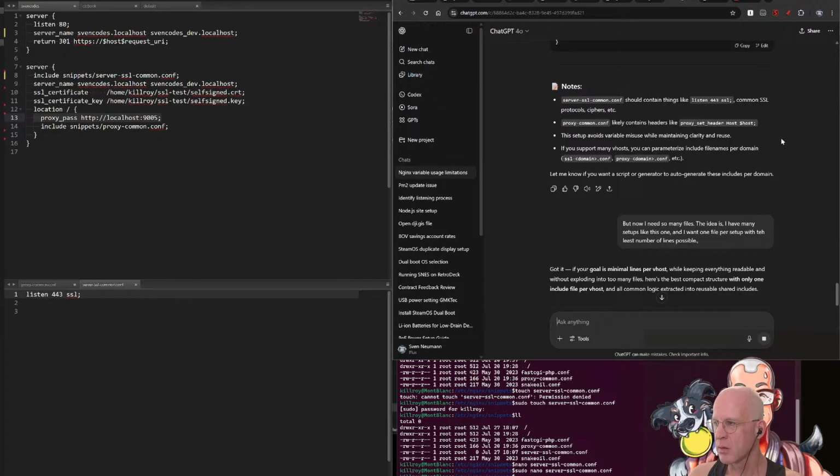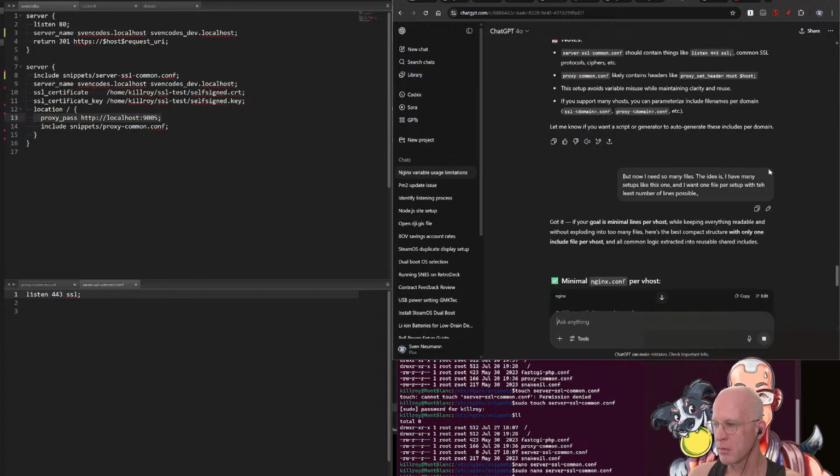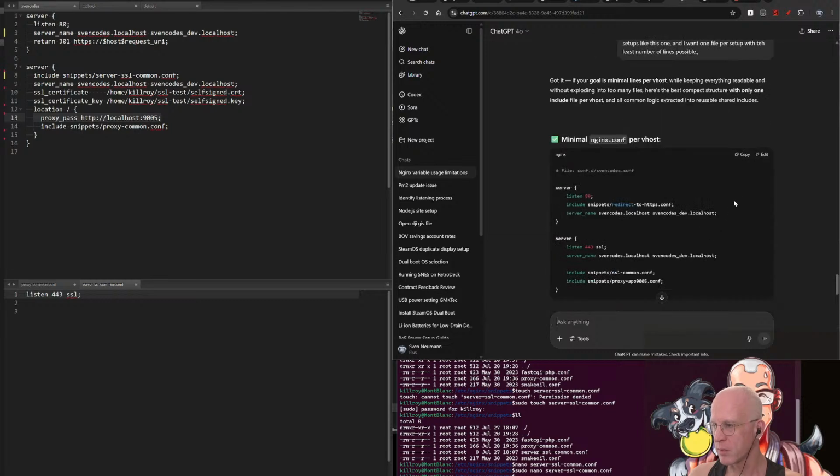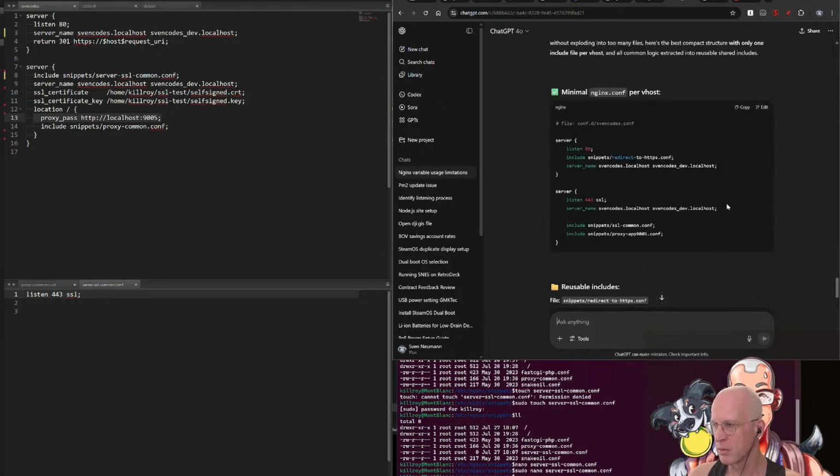Got it. Your goal is minimal lines per virtual host by keeping everything readable without exporting too many files, so the best compact structure. Snippets redirect to HTTPS, which is just that.